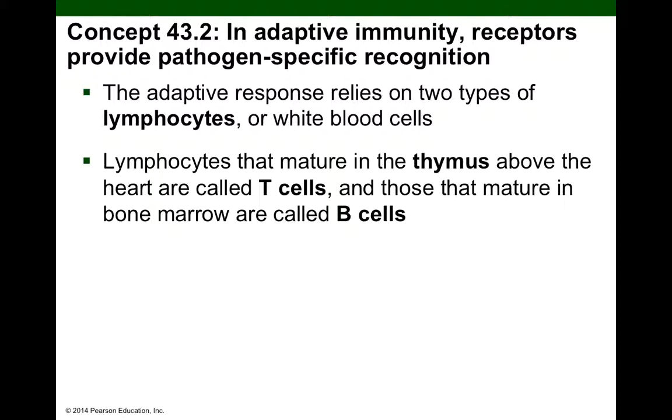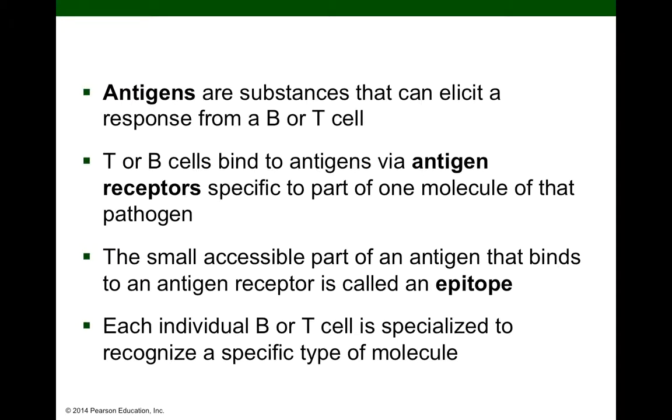All blood cells start off in the bone marrow. The ones that stay and mature there are called the B cells. That's why they're called B cells. Others travel and mature in the thymus, and these are appropriately named the T cells. So that's what the B and the T stand for. Pretty simple naming, right?